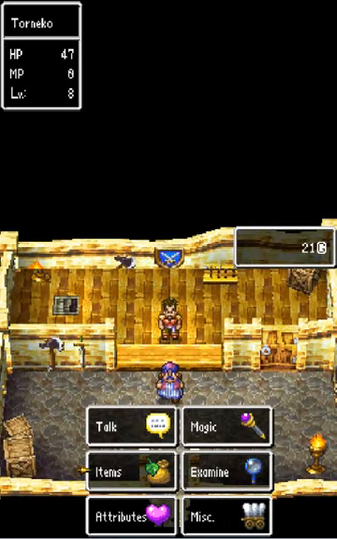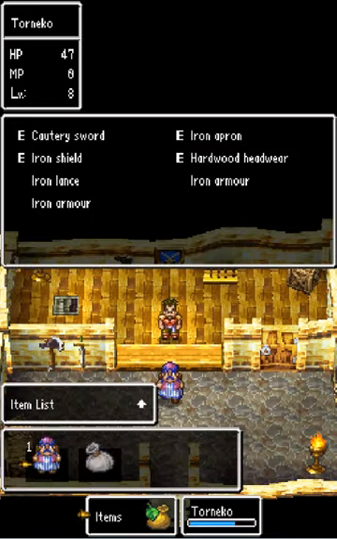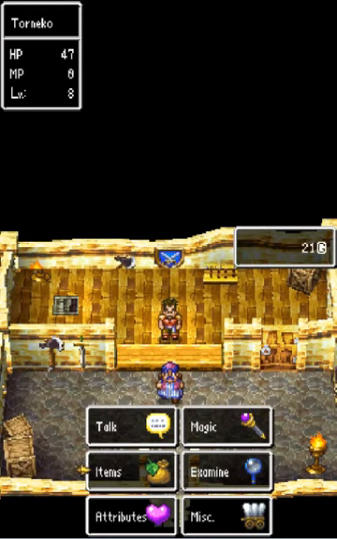I got myself to level 8, it didn't take that long, but mostly I got the Coterie Sword. I spent a few minutes on fast forward, grinding out, trying to get somebody to sell me a Coterie Sword. Eventually somebody did, and then I had to save up the 3,500 gold to buy it, and I just bought it. So Coterie Sword, Iron Shield, Iron Apron, and Hardwood Headwear still.